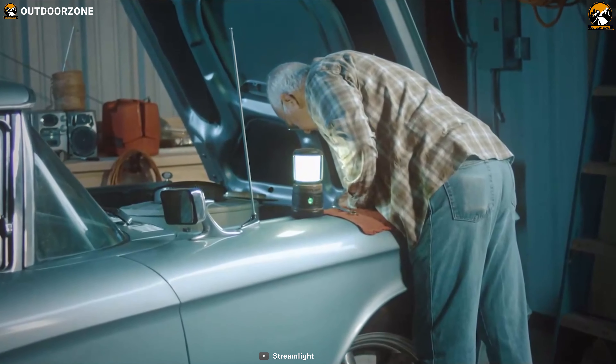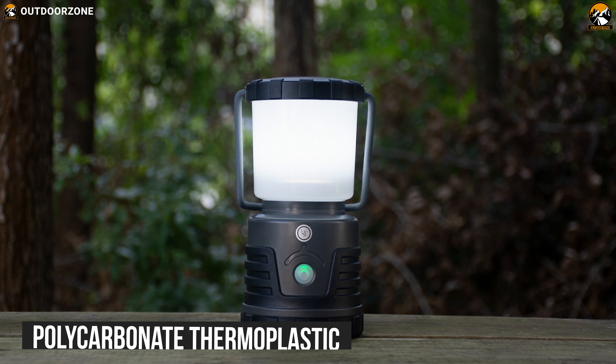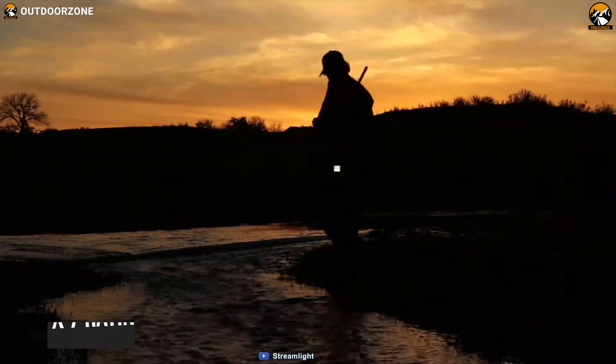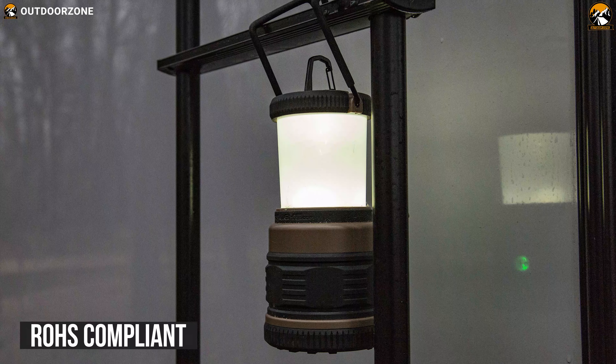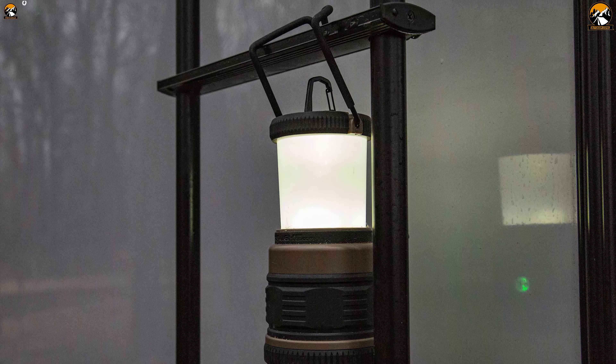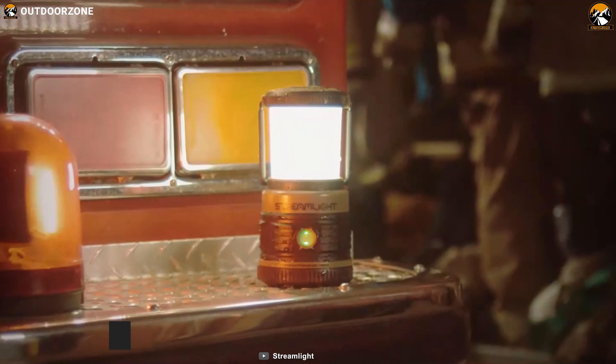This camping lantern's cover is removable, which illuminates large areas and distributes brightness 360 degrees, making it comfortable to use in close quarters without impairing vision. It is constructed with polycarbonate thermoplastic material which makes it durable, and its IPX7 rating helps it withstand any harsh weather situation — even if you accidentally drop it in the water. This RoHS compliant lantern has a foldable carrying handle which offers excellent portability, while its rubber molded base provides stability on slippery or uneven surfaces.